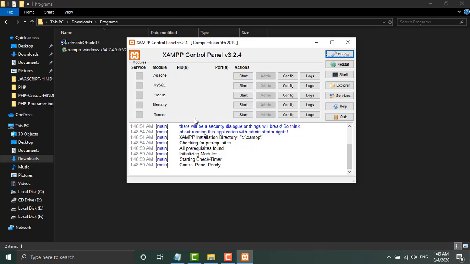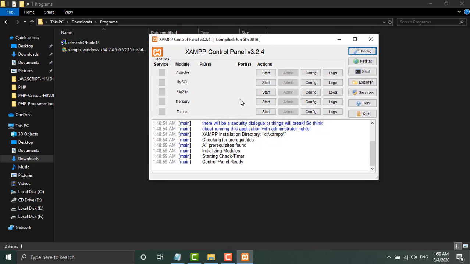But let me tell you guys, in my case there is no error here, but in your case, on someone's PC, there may be an error, because you have installed Skype or some software which uses the port.